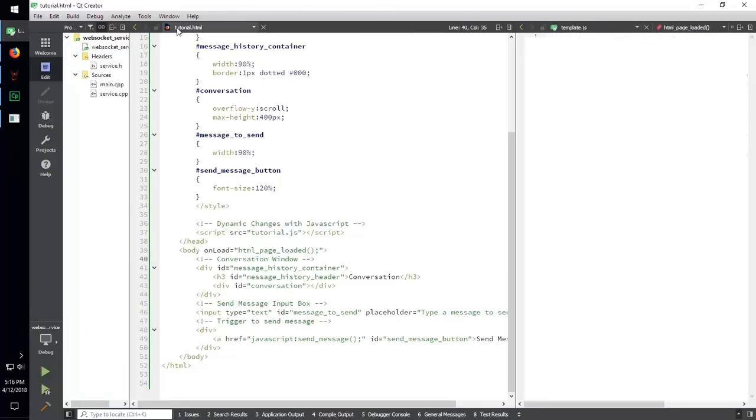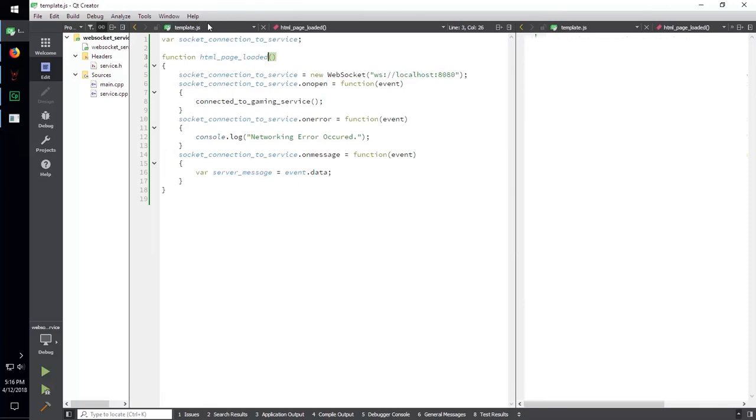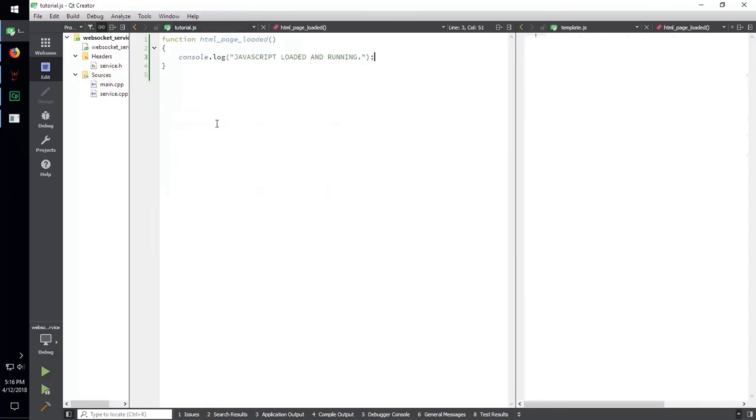So now that we know that works, let's go ahead and start making our sockets. Socket connection to service, which is considered a global variable. I can't really say that there is such a thing as globals in JavaScript, but that's just how I handle it.